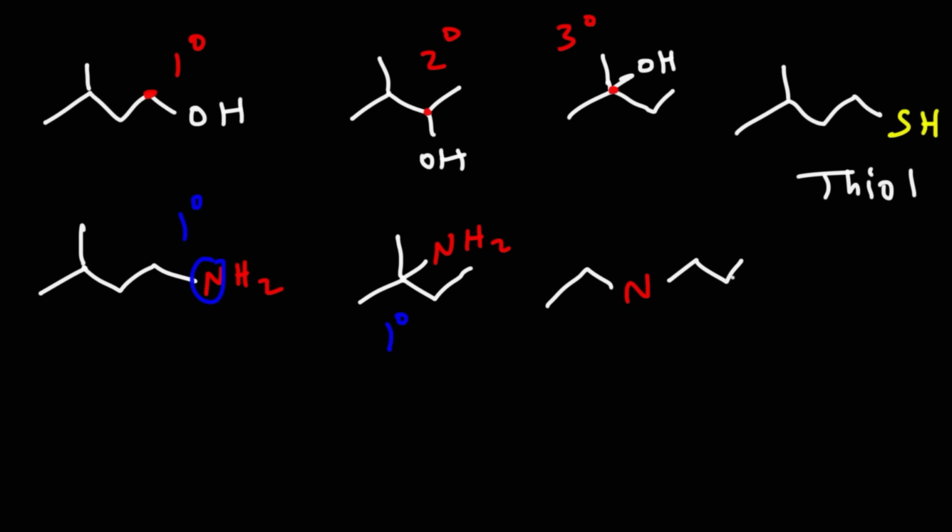Here's an example of a secondary amine. The nitrogen is attached to 2 carbon atoms, so that's a secondary amine. And the name for that is, here we have an ethyl group and here's a propyl group, so it's ethylpropylamine. This is an example of a tertiary amine. There's 3 ethyl groups on it, so it's tertiary because there's 3 carbons attached to the nitrogen. But this is going to be called triethylamine.